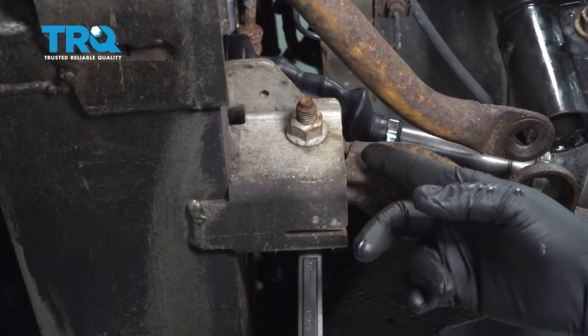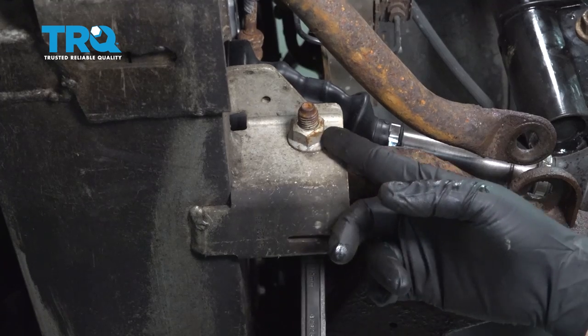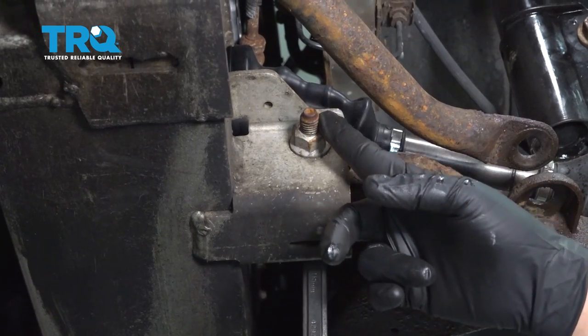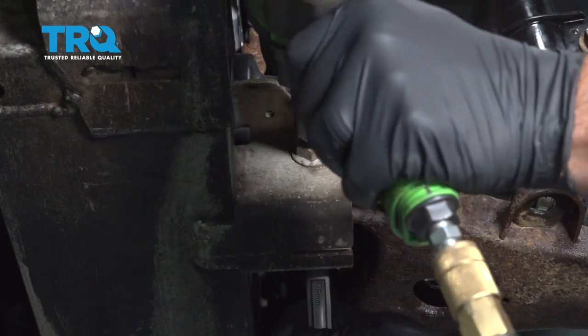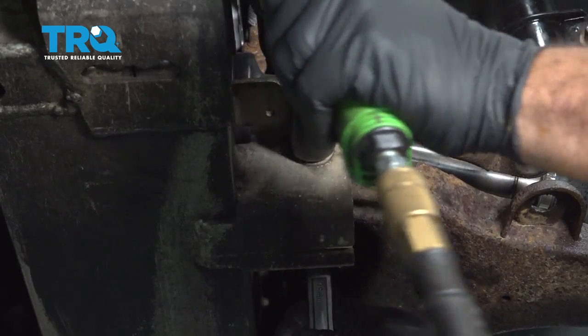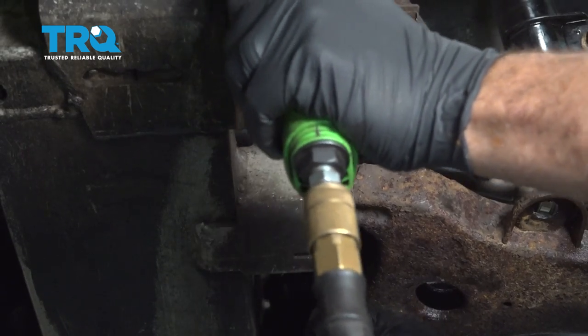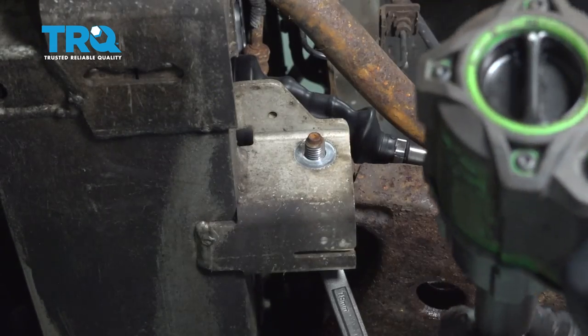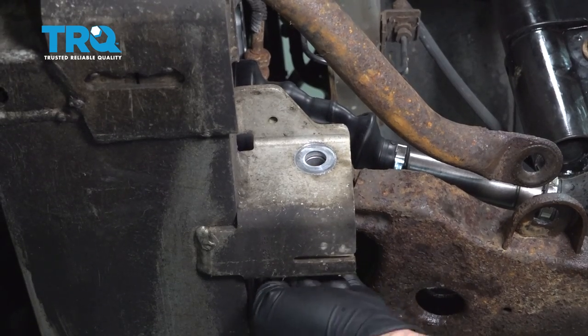Lower control arm, we have a bolt here that is holding the tail end here. This is a horizontal bolt. It's a 21 millimeter socket for the nut and an 18 millimeter on the bolt head. Let's go ahead and remove this nut. Go ahead and pull that bolt out.